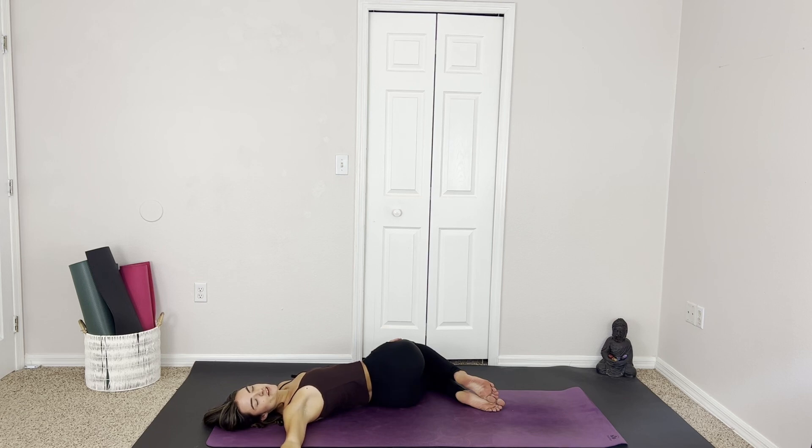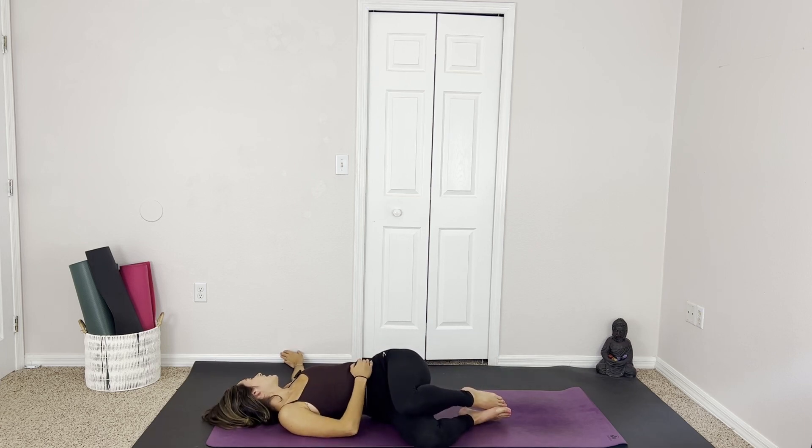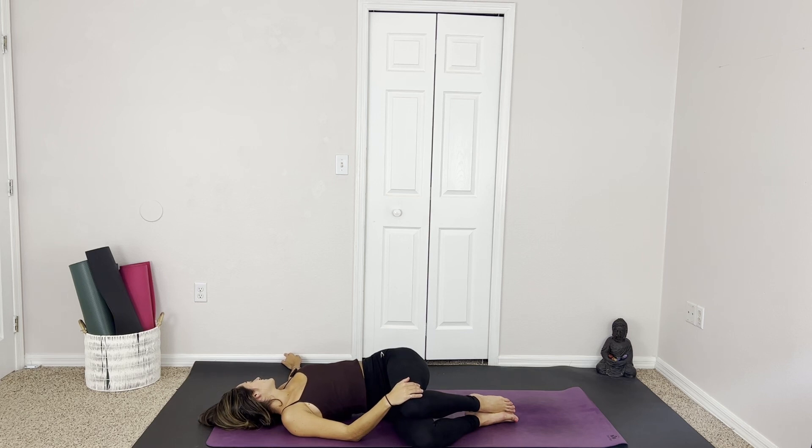We're going to end our practice here — well, we'll turn it to the other side first. Just a short little practice, knowing that a little bit goes a long way, especially if we're intentional and conscious about our movements, our thoughts. Gently coming back onto the back to twist to the other side — and my back cracked again, I really needed that one. Breathing nice and deep, maybe closing the eyes for the last few moments. Releasing tension in the shoulders, in the neck, in the face. Having a few moments of silence.